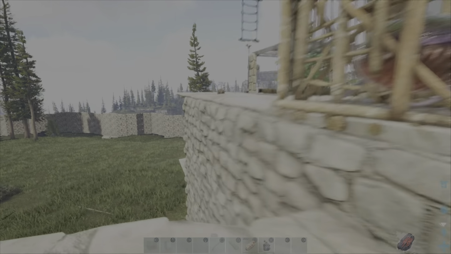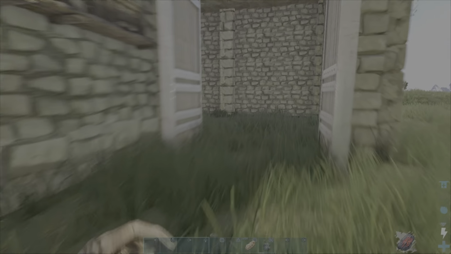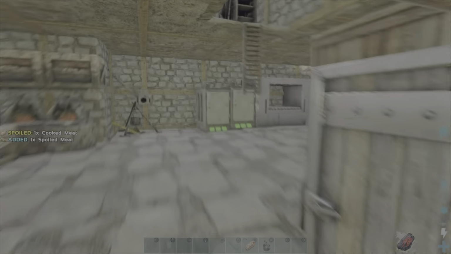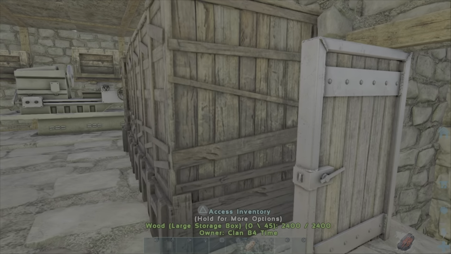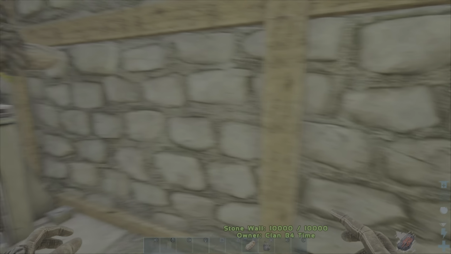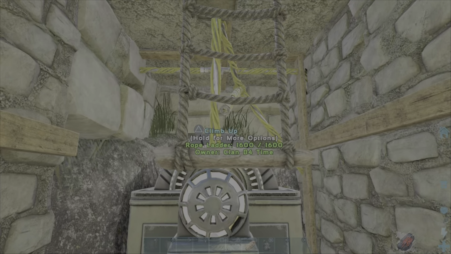Can I get up here? Apparently not. Let's go this way. Ow. Okay, but that's that. And then inside, I think you guys have seen a lot of it. This is a little garage area I built. And then we got a fabricator in and grill. And down here, I'd put a generator, which has a door leading out. And then the one we just came down. So there is that.